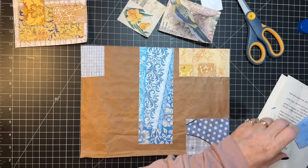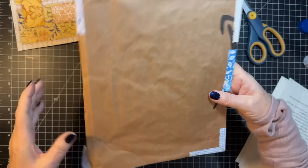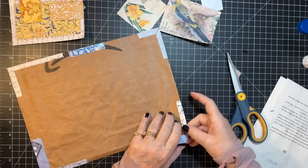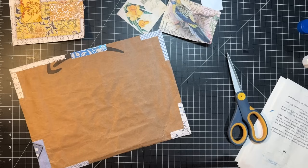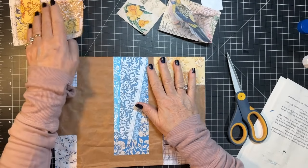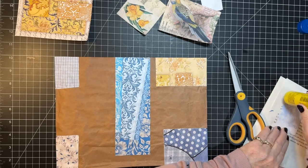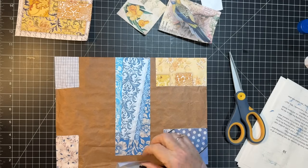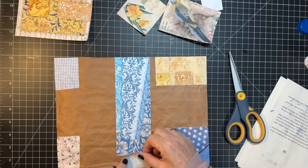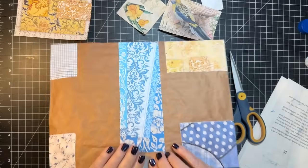I'm gonna have to find some more yellow, I think. Okay. There we go there. Put that down there. Sort of eyeball in the middle here. Yeah, irregardless, that's going to be upside down, but it doesn't matter. I'll probably cover it up anyway. Oh, no, that's right side up. Okay, good.